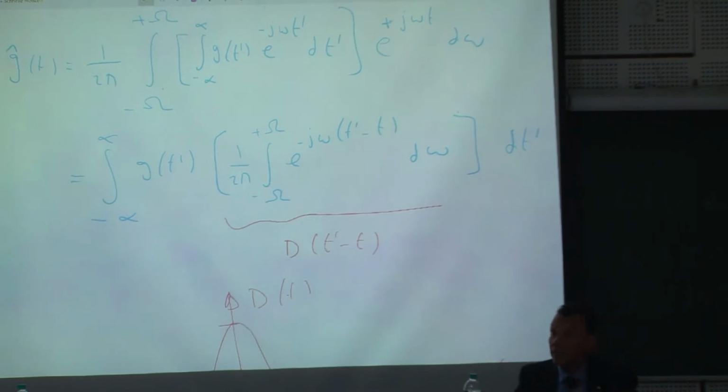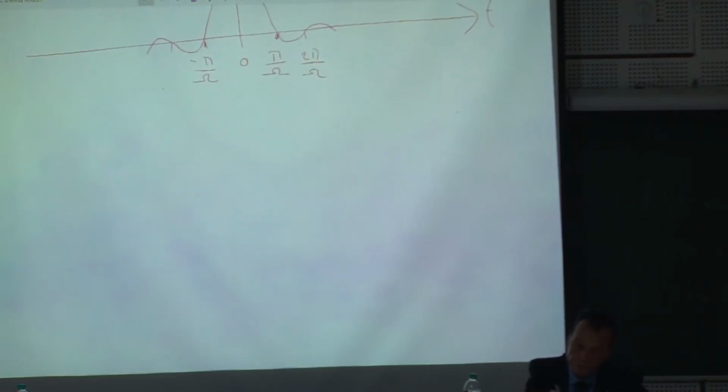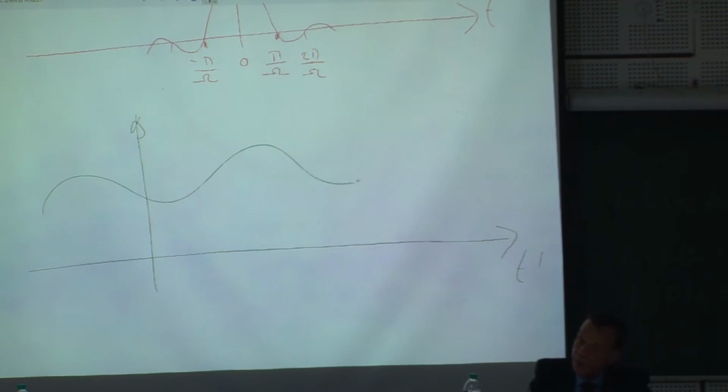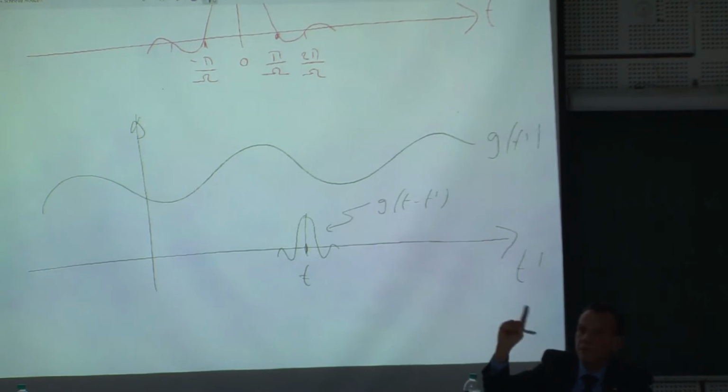So let me remind you what was the convolution. So actually you can say this is t dash, and this is, say, your image g of t dash. You bring d of t minus t dash, put it here, this is t, and this is here g of t minus t dash. It is centered around t, because the maximum is when you have the argument is 0.